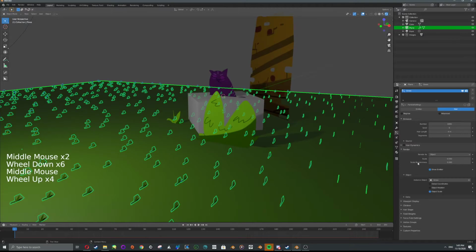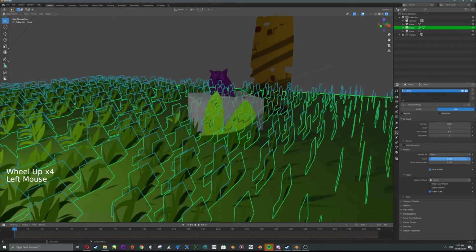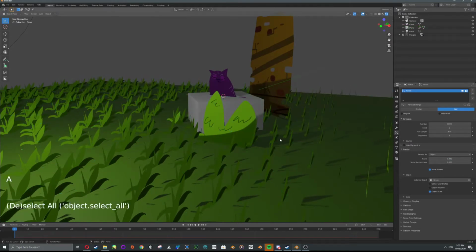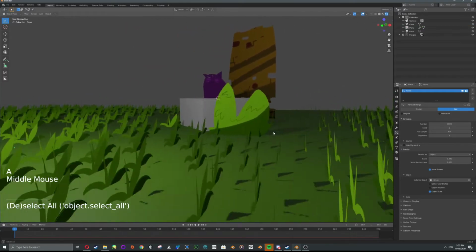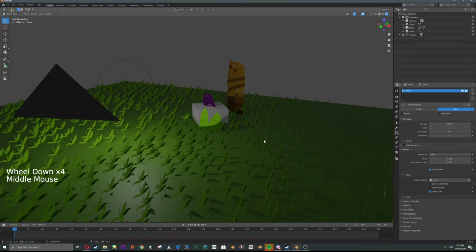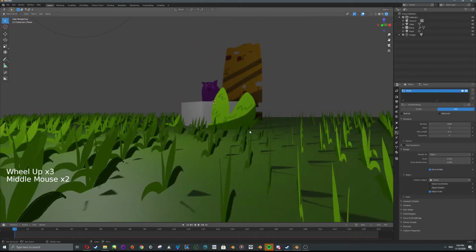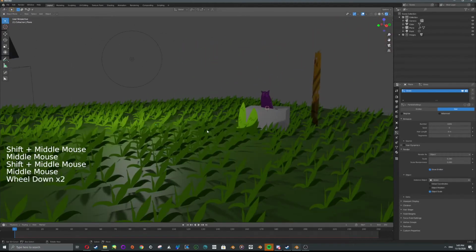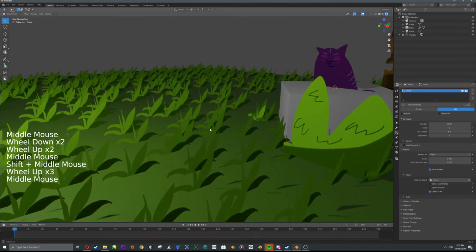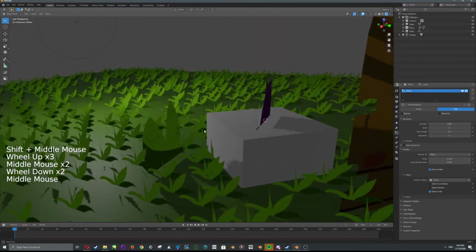And now it's this really small scale, so we can increase the scale up like this. And first off, wow, that's rad. That's pretty cool. I'm always amazed with this. Sure, it looks kind of weird with it all facing the same way. That's where we'll add in different parameters, but this is pretty cool.